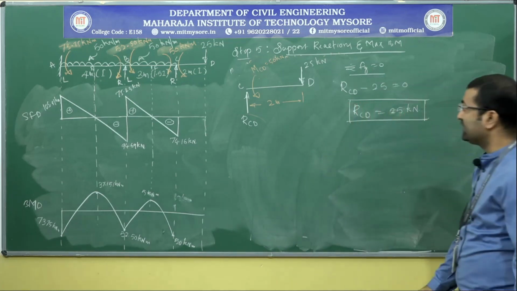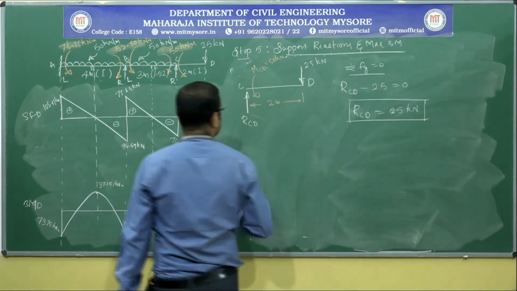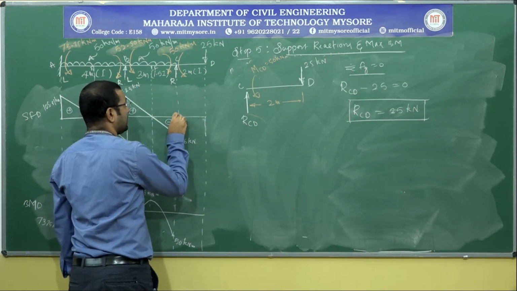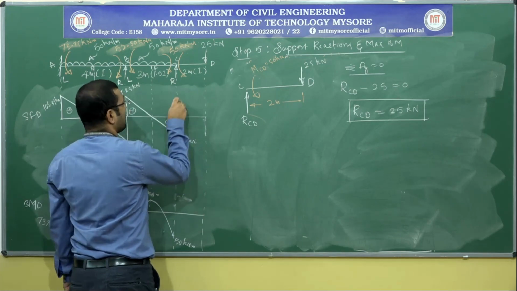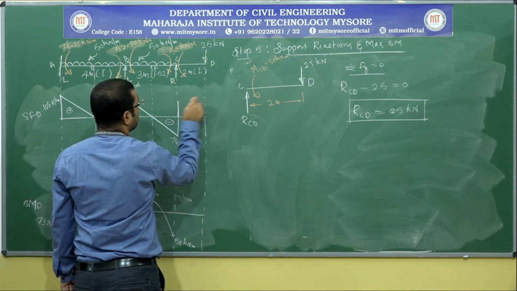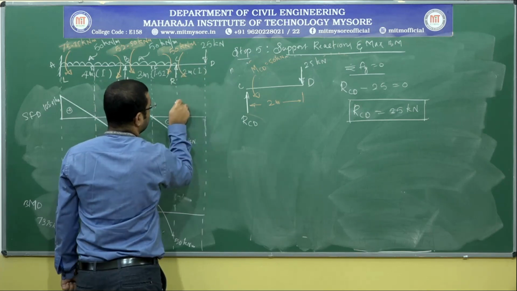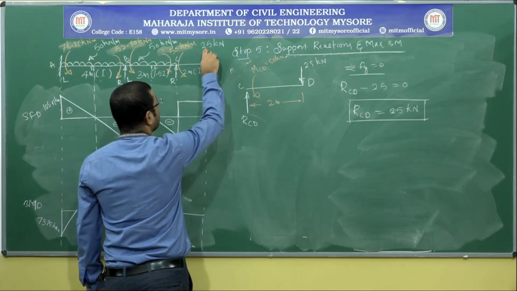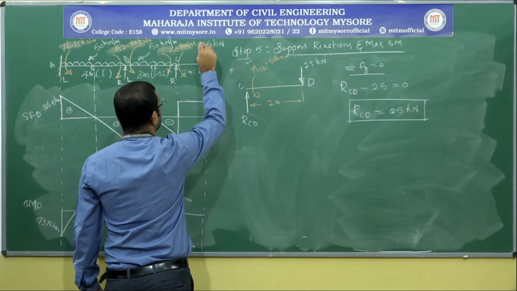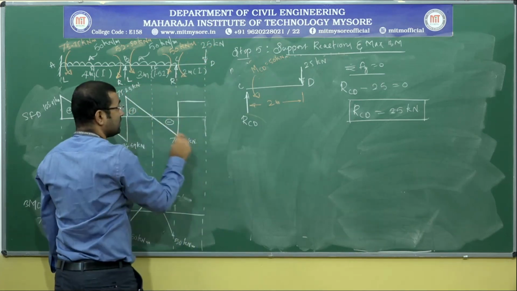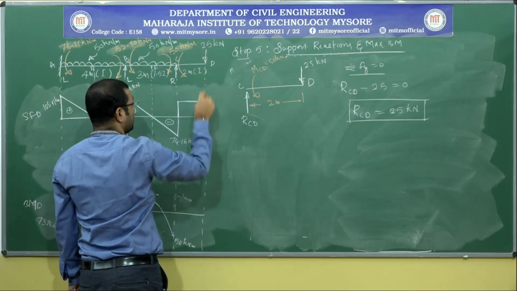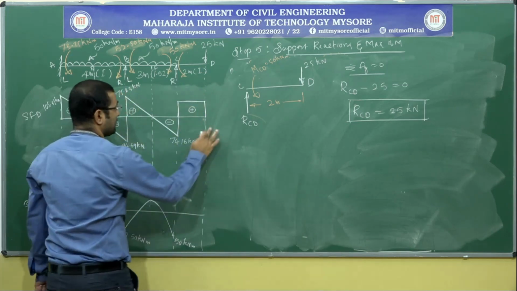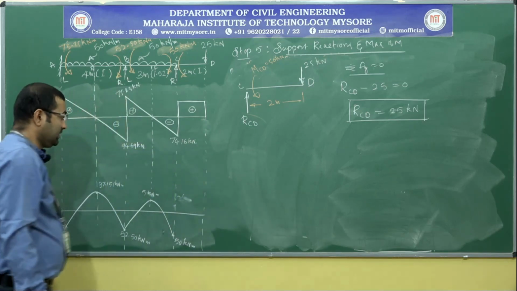So with the help of this we can draw the shear force diagram. You can see RCD is 25. So it is a plus 25, I need to take it vertically upwards. After this, till D point we do not have any loading on the member. So let me maintain the constant shear force diagram. At D point we will meet with this 25 kilonewton which is vertically downwards. So it is plus 25 minus 25, 0. So this portion is a positive shear force, right.